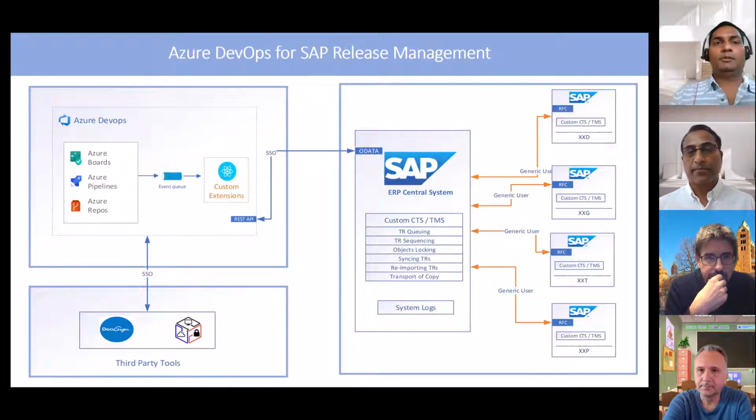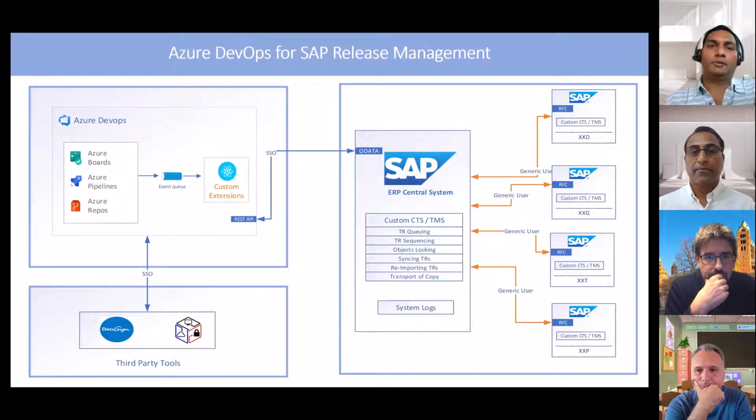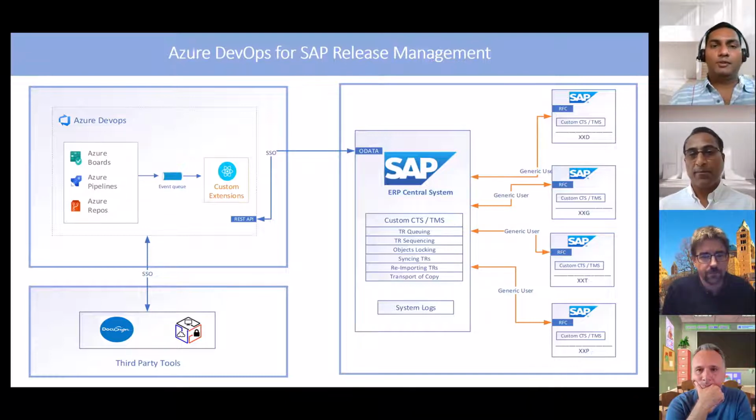Let me take a simple example, the creation of a transport request, as a starting point. The user logs on to the Azure DevOps custom-created change request and clicks a button called create transport request. That's when an API gets fired from Azure DevOps to the central SAP system. In the central SAP system, it just logs a request of what kind of change request it is and to what system it's asking the transport request to be created. It logs there and subsequently calls an RFC to the respective system. There, the standard API provided by SAP TMS, which we leverage, just creates a transport request. So in the whole solution, on the left-hand side, Azure DevOps is all standard.